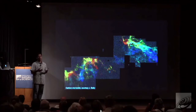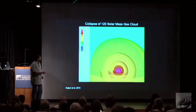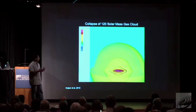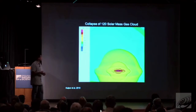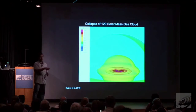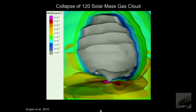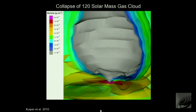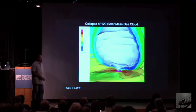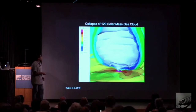And it's really only in these cold, dense cloud cores that parts of the cloud can actually collapse to form stars. So I actually have a simulation of what a cloud core that might be 100 times or 120 times the mass of the sun looks like as it collapses to form a massive star. And what happens is that these clouds do have some spin or angular momentum, and that causes the equator to be denser. And so as the star starts nuclear fusion and it starts blowing out a wind or the radiation, it's easier for it to come out along the poles. And so you have lots of stuff blowing out in this direction, but not so much along the equator. And in fact, the gas can continue to accrete or fall into the star along the equator.